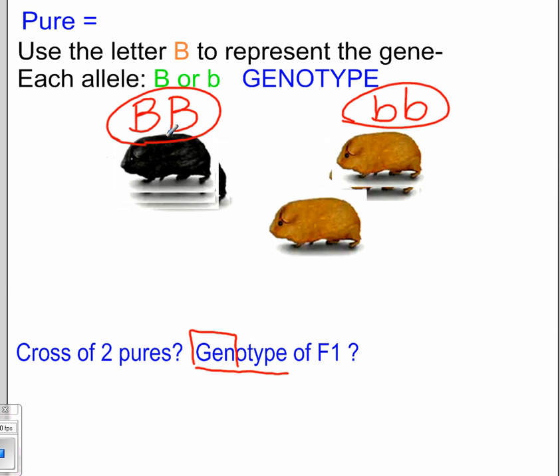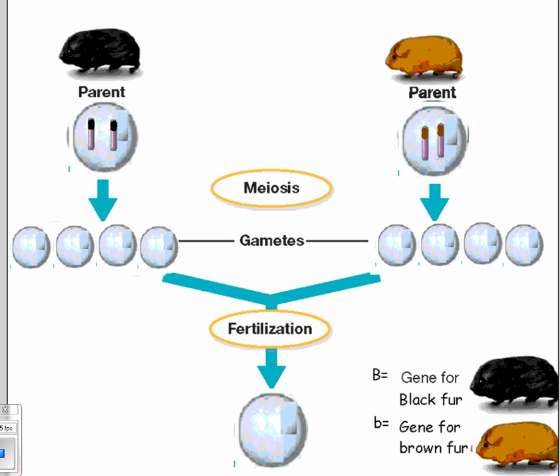So the alleles for black, alleles for brown. Now we said these are pure, correct? We said those are pure. Let's go over and look and see what our genotype ends up being after we cross these two. Hopefully this will work. I worked on this quite a bit today. All right, so we have two alleles, correct? Two alleles. We said that these are represented by two capital B's. So this is a capital B. This is a capital B. This is represented by small b's.